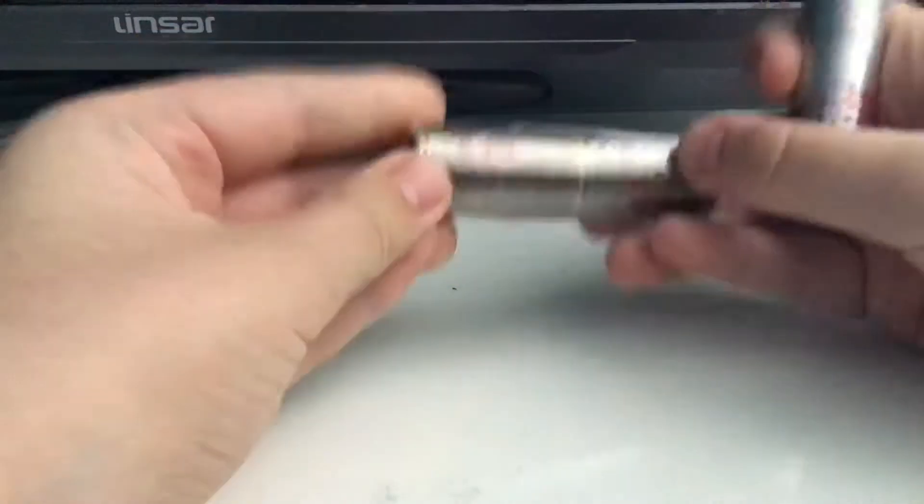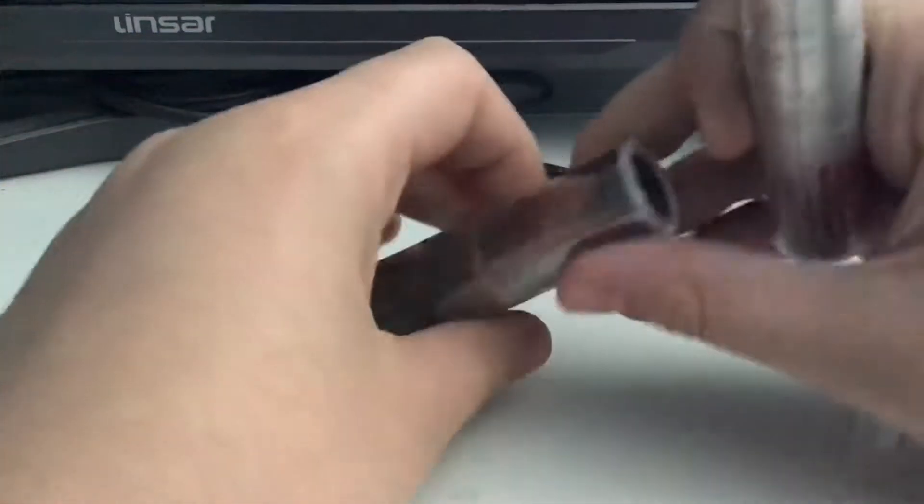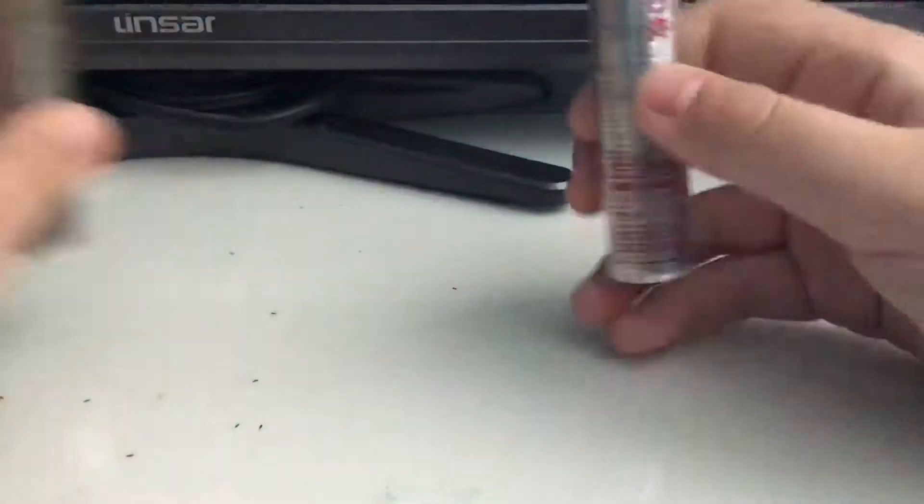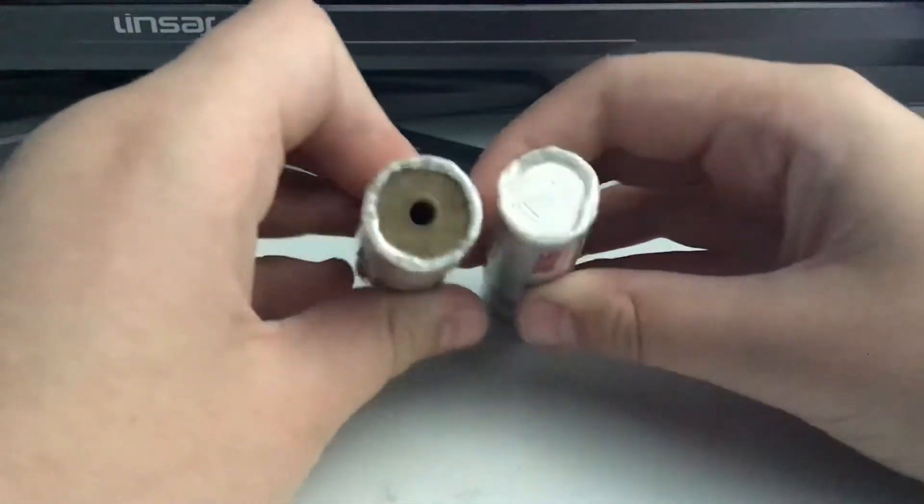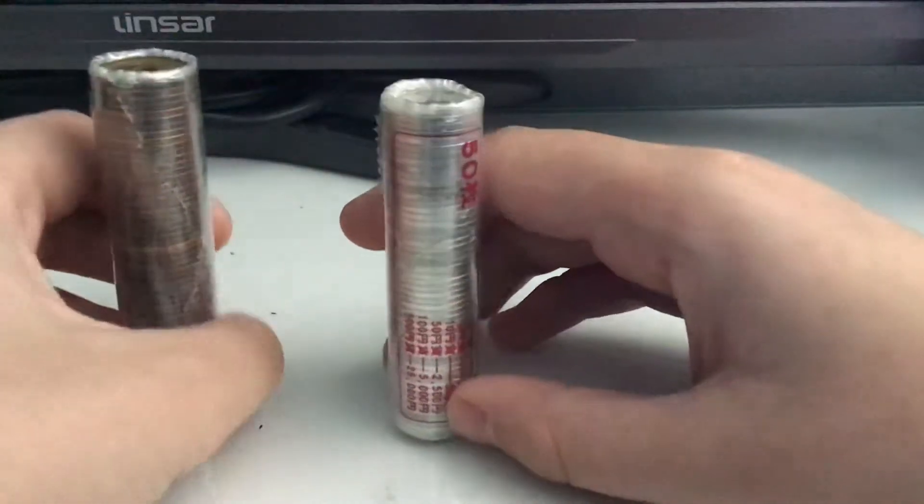Now, this roll I intend to keep sealed because I might actually be giving it as a Christmas gift maybe. Or alternatively I could just keep it in the roll because it's easier to store it that way. This is a roll of 5 yen coins, as evidenced by the hole right here. And this is a roll of 1 yen coins.